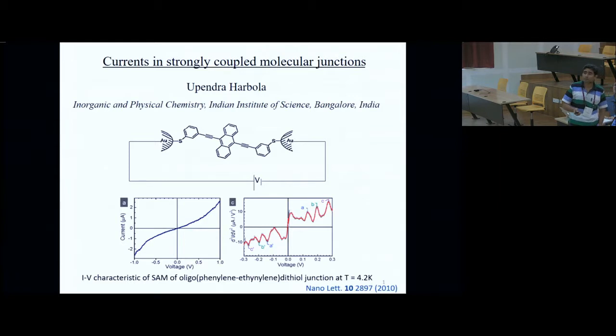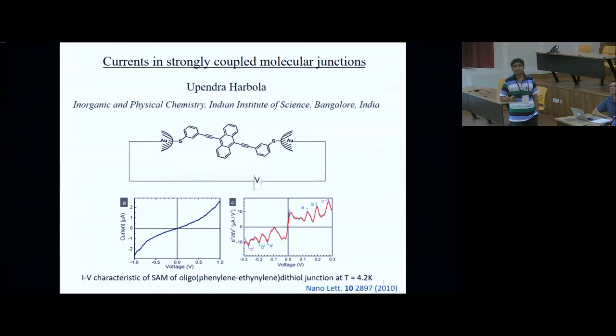So this is an experimental work. This is the molecule, which has a long name, I can't read it. It's coupled to two gold leads through these sulfur atoms, and then they observe the current through this system, and of course it shows the left-right symmetry of the molecule. If you look at not just the current, but the first or second derivative of the current to enhance these oscillations, you observe these nice oscillations. So it's quite nonlinear through this molecule.